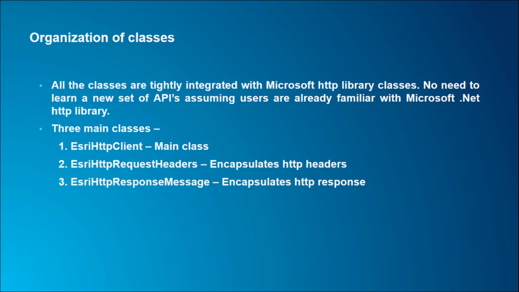So the key takeaway point is, if you need to have pretty low level control, you can use EsriHttpClient and the request header response message. But if you want something that's already there, just use ArcGISPortal class, like to get the signed on username. We provide those helper functions for you, so you don't have to deal with the low level stuff.